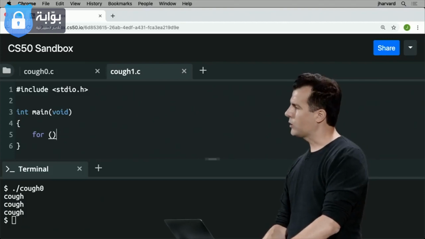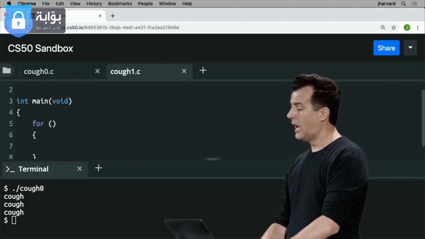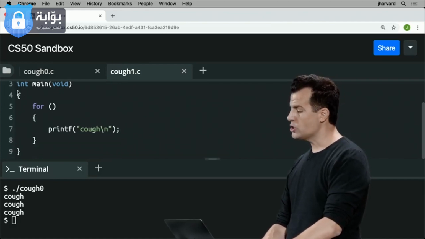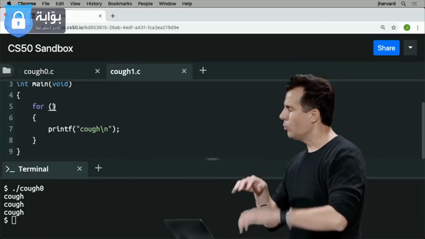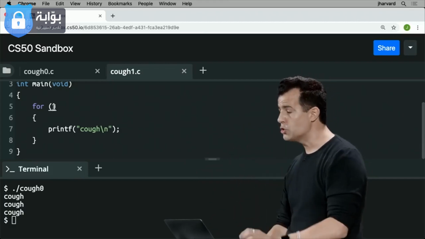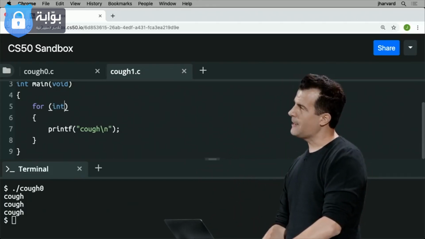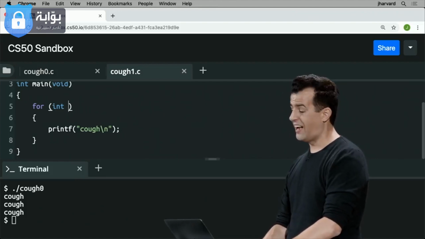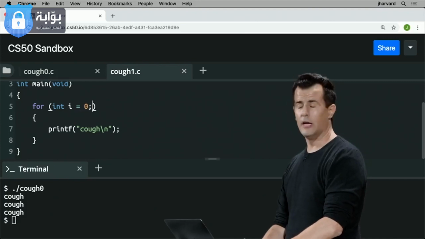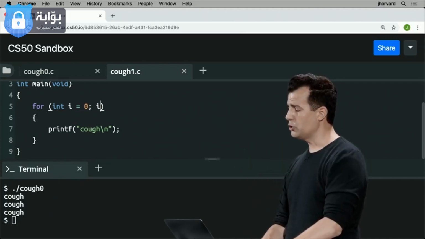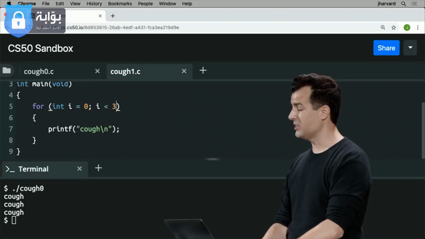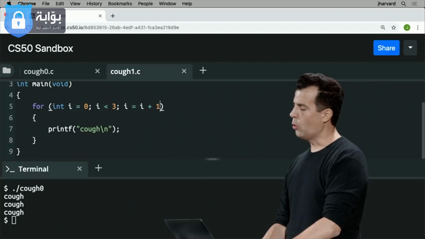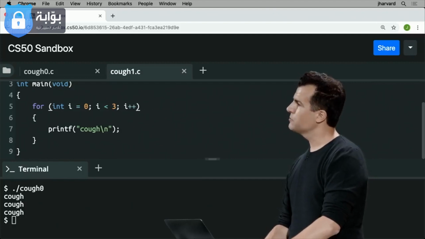And I don't quite remember what goes in the parentheses yet, but we'll come back to that. I do know that what I want to do some number of times is just cough. So the only question at hand is, what was the syntax here? Well, we can write this in any number of ways, and we could even use a while loop. But I do recall saying int and then the name of a variable. I could say counter, or I could just say i to keep it succinct, equals 0 by default. I could do this so long as i is less than 3, for instance. And then on each iteration, I can say i equals i plus 1, or more succinctly, i++.